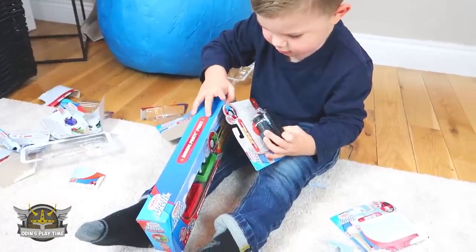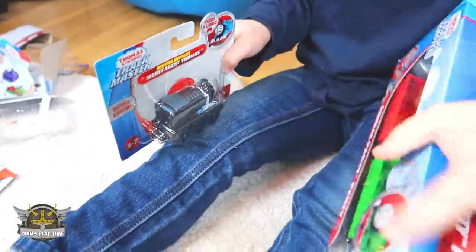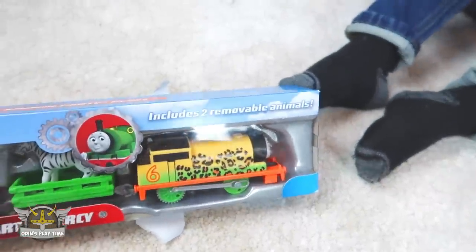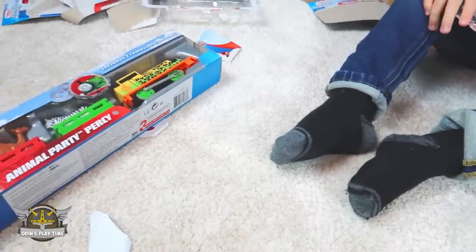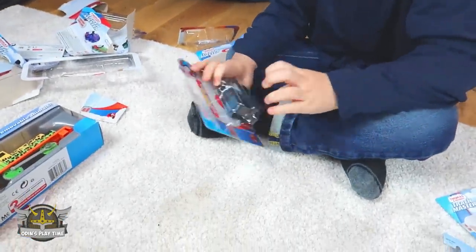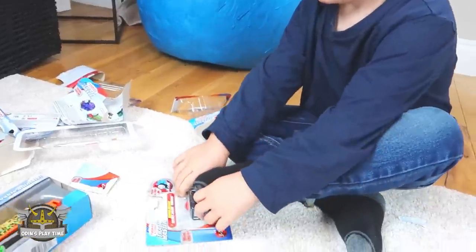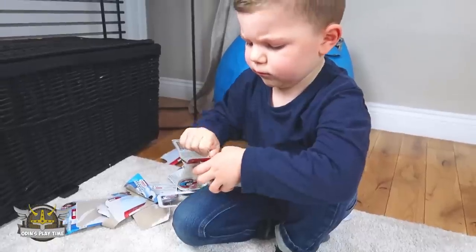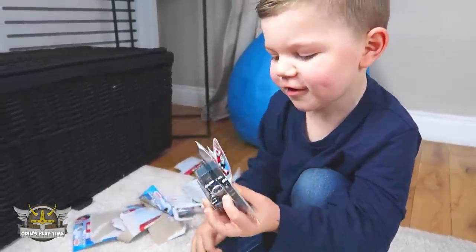We've got two left to open. Special edition, Secret Agent Thomas. Did you know Percy was an animal? I didn't. Which one should we open first? The Secret Agent Thomas? Yeah, I like Secret Agent Thomas. Yeah, he's different, isn't he? He's like, ah, come here! Get the phone out of here! Got it?